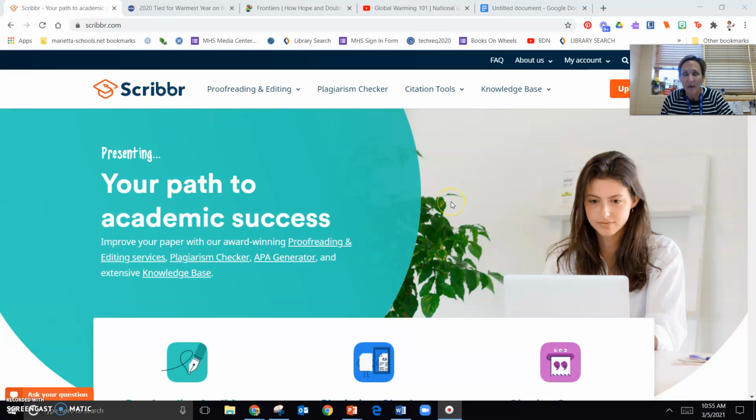It is free, but it's a little different than EasyBib and Citation Machine. If you sign up for an account, which is free, Scribr, I have found, will save your list of citations so that you can create one works cited page and just keep coming back and building on it. And it also gives you a really easy in-text citation creator. So I'm going to show you how to use it.